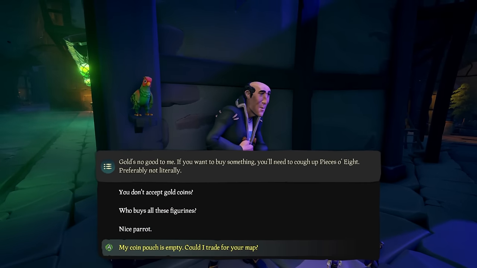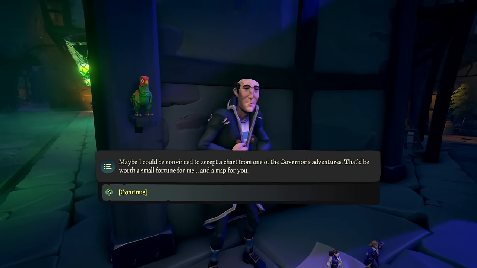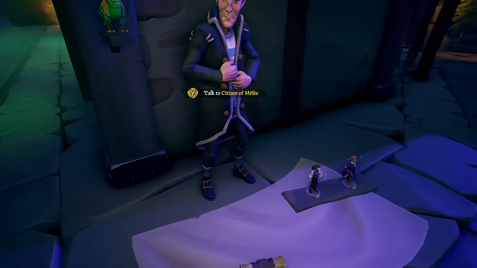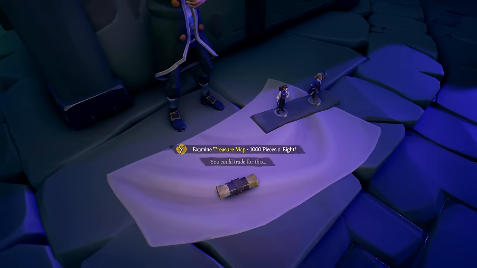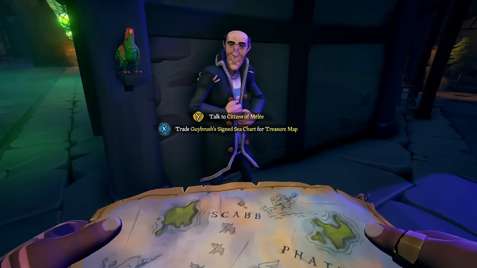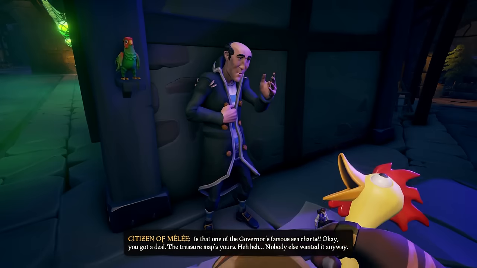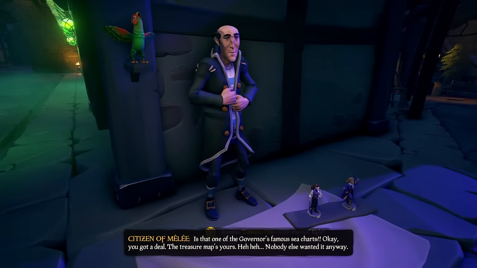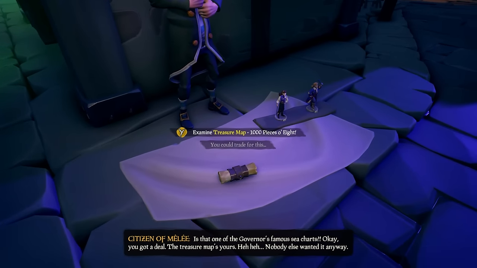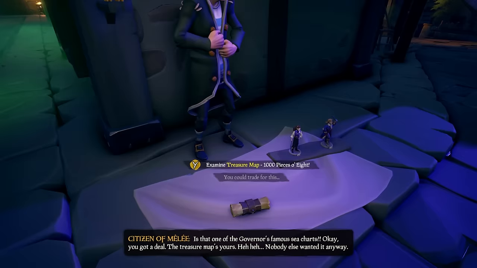Gold's no good to me. If you have a trade, maybe I could use the shelves in that old mansion. That's a map to the legend. Is that one of the governor's famous sea charts? Okay, you got a deal. The treasure map is yours. Nobody else wanted it anyway.